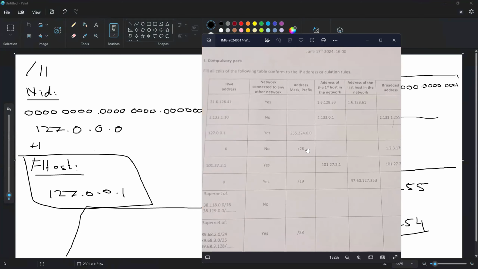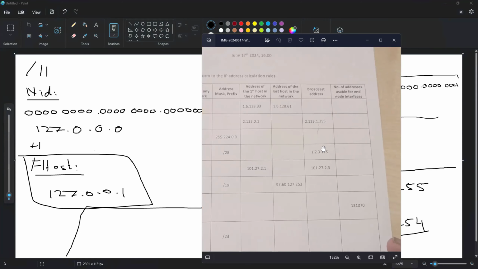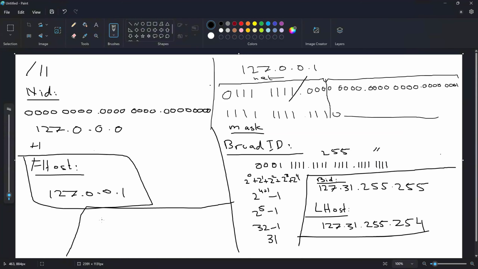Now I suppose there's only one thing we need. We have found the first host, we have found the last host, we have found the broadcast address. So number of usable, we check if it's connected. Yes, it is connected. So we put in the formula, it's 11, right? 32 minus 11 minus 2 minus routers because it's connected. 32 minus 11 is, I think, 21. So you don't even need to solve it. You just write 2 raised to power 21 minus 2 minus routers in the exam.